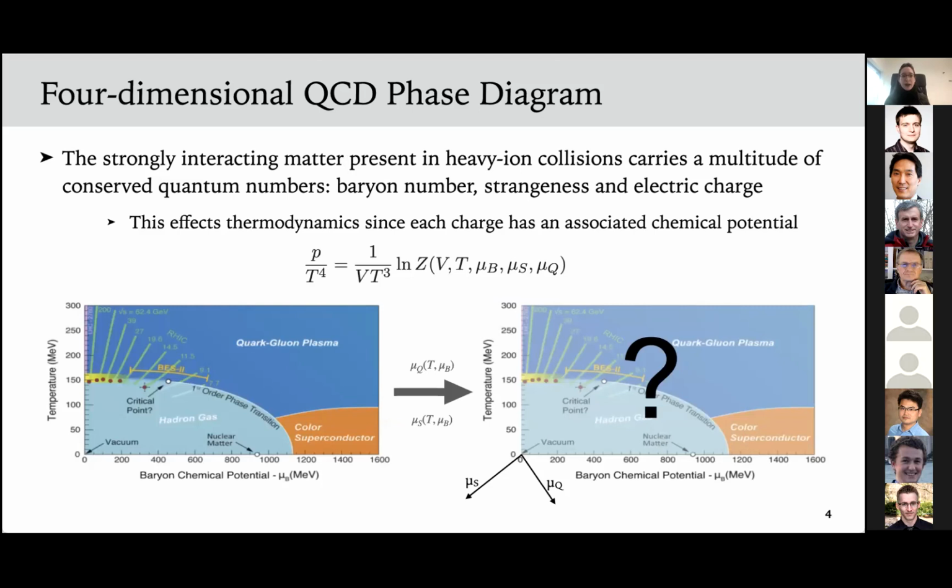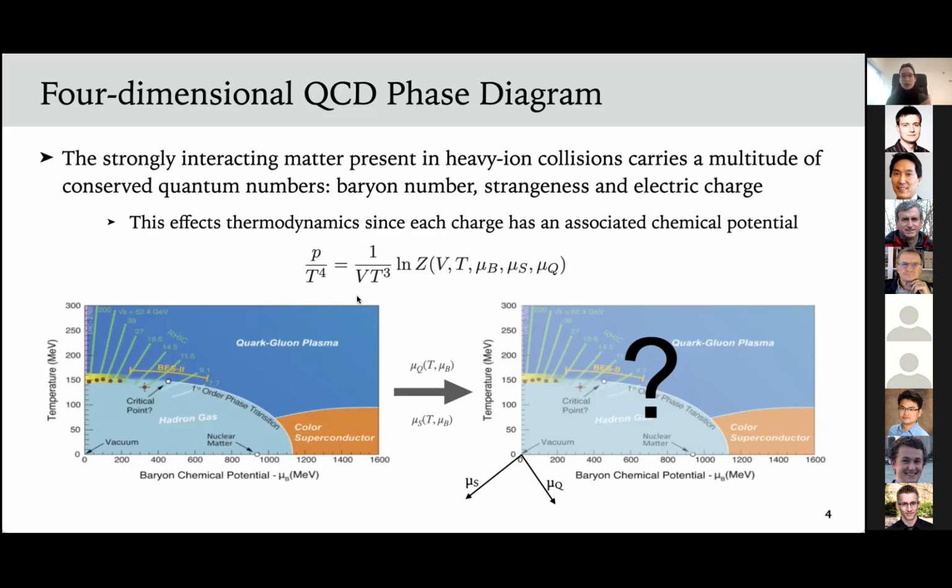So to complicate matters even further, this phase diagram that we all know and love, as I alluded to on the first slide, is not a two-dimensional phase diagram, but there are further axes that we should be considered whenever we're modeling strongly interacting matter, particularly for this talk for heavy ion collisions. So one additional question is, what is the phase structure of QCD when we go beyond this two-dimensional phase diagram into a fully four-dimensional hyperplane that considers not only the baryon chemical potential, but the chemical potentials of the other conserved charges, like the strangeness chemical potential and the electric charge chemical potential?